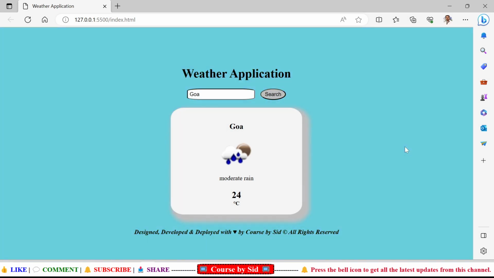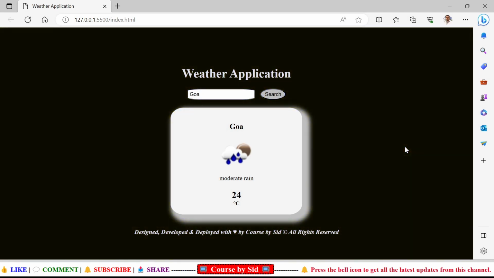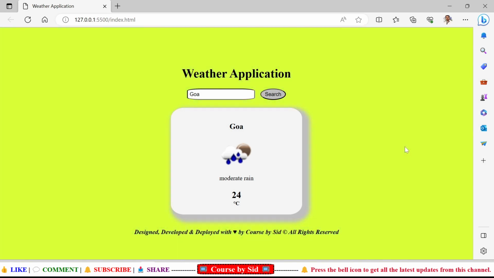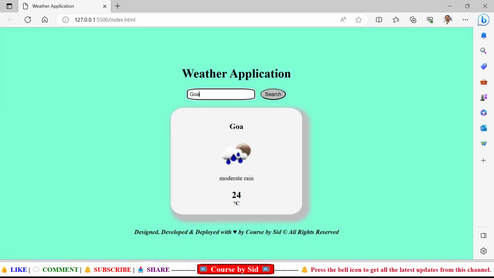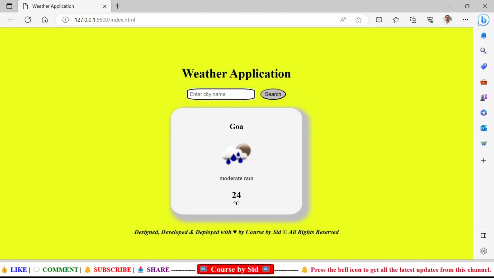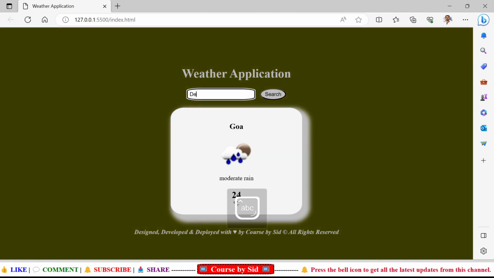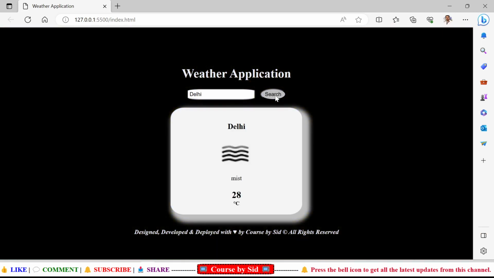So today in this video we're going to see our weather application project overview. Right, so on my screen you can see my weather application. I'm just going to hit the backspace button in the search bar and then enter the city name. So let's say I'm typing Delhi. I want to check the temperature of Delhi, right? And then I'm going to click on this search button, right?